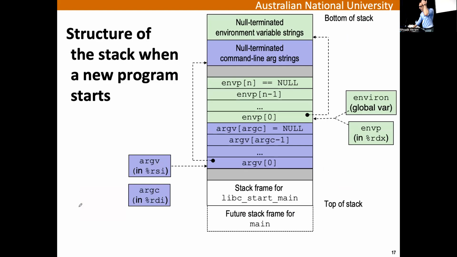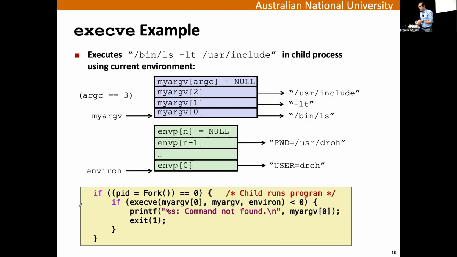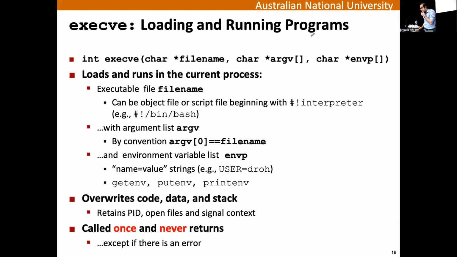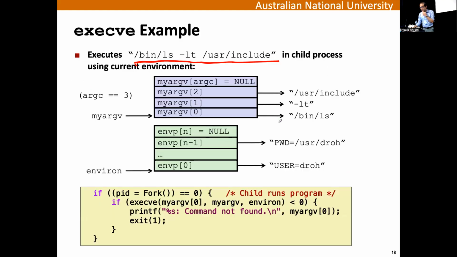Okay, so I want to point out that you don't really need to memorize this stack, pointer to a pointer. I know it could be complicated. You need to set up all the environment variables and everything in these arrays, and then call execv. The idea is that you're no longer running commands from the shell prompt. You're actually writing your own shell at this point, a very basic shell.